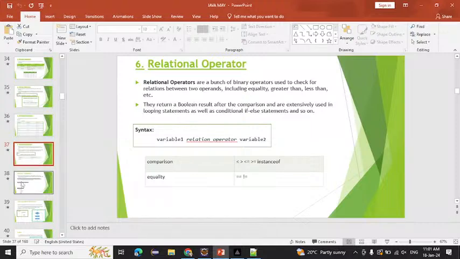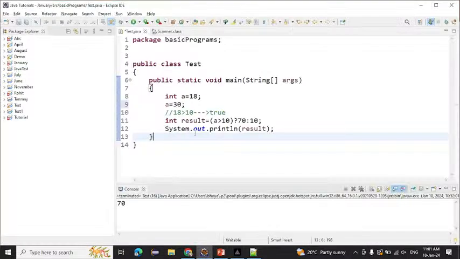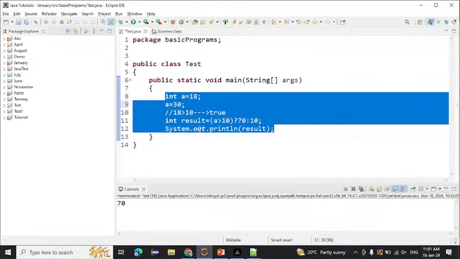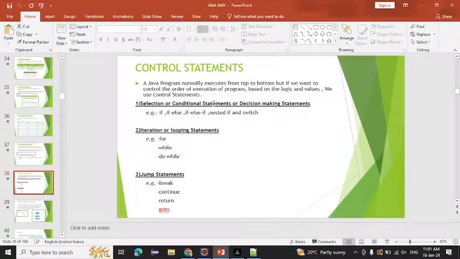Okay. We'll move to another part, the control statement. So what is meant by control statement? Suppose you are writing anything here. Suppose we have a simple System.out.println here, and inside that we have a simple hello. Sometimes I want to print this in a loop. Sometimes I want to print according to my condition. If my condition is true, only at that time I want to print this statement. So for that we will use the control statement.